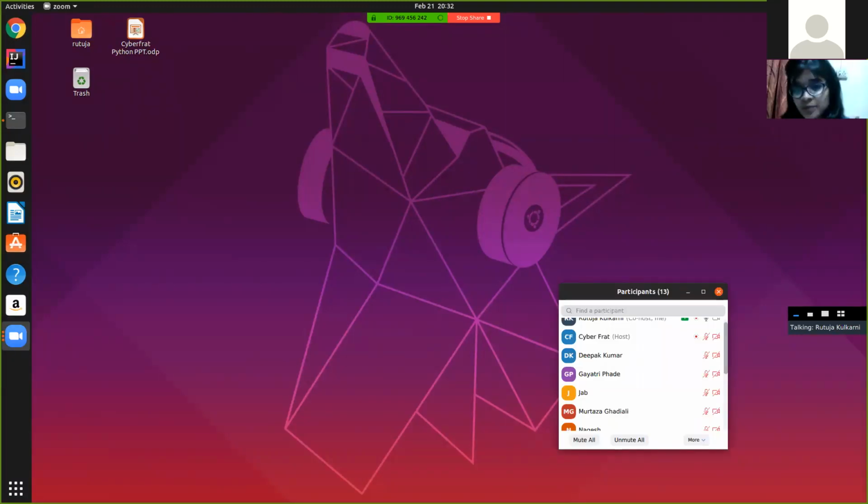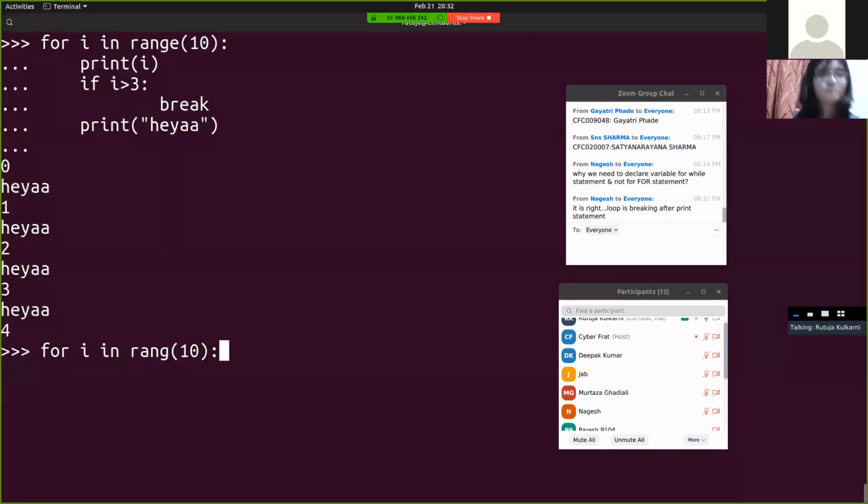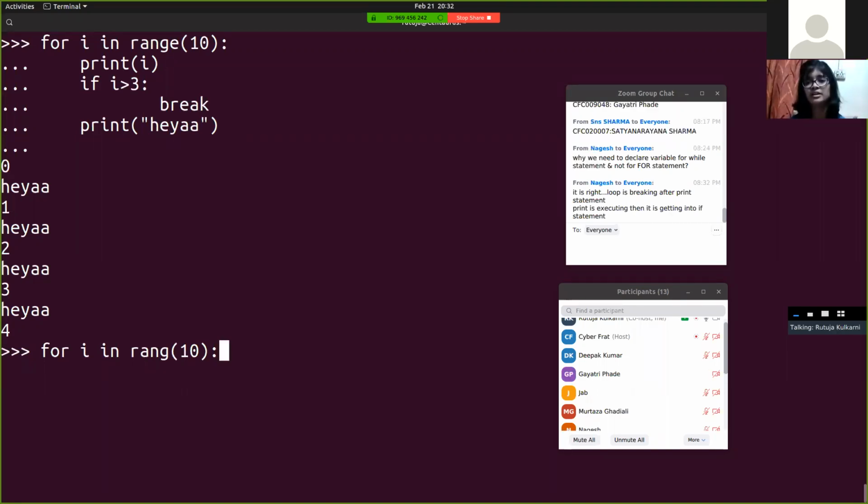It is right. The loop is breaking after the print statement. Let's check. I have to mention print before. Why do we need to declare a variable for the while statement and not for the for loop? See, Nagesh, it's the syntax of while.